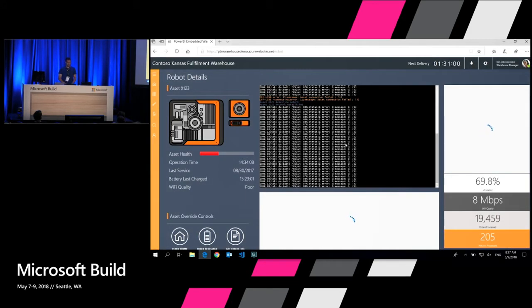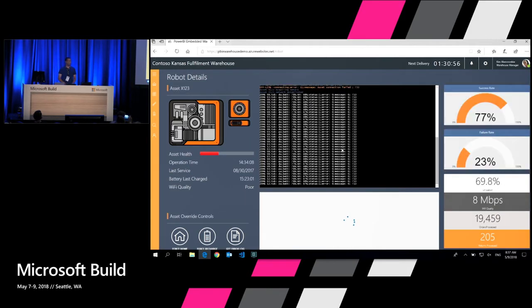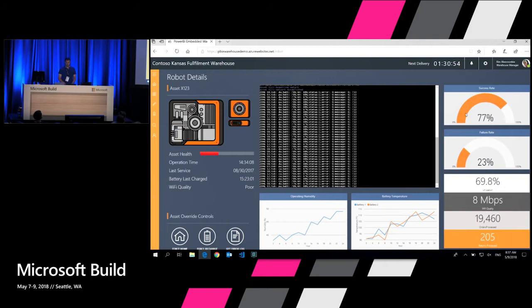This is just a console log that goes around from anywhere else in the app. And again, this is Power BI right here on the right-hand side and down, and everything else is coming from other places in the app. You can't really tell what's Power BI and what's not. It's just embedded inside your app. Back to you.